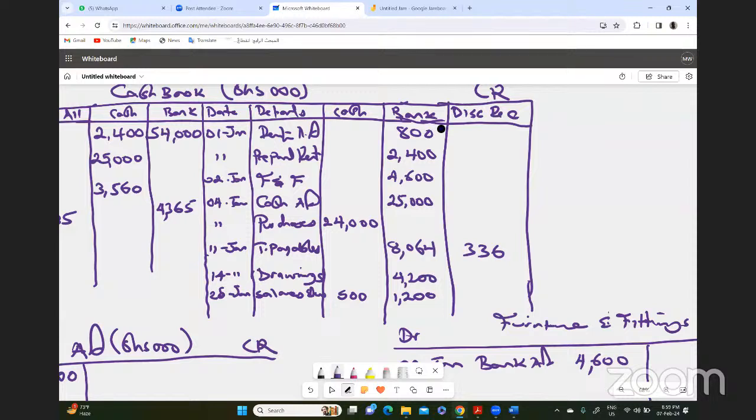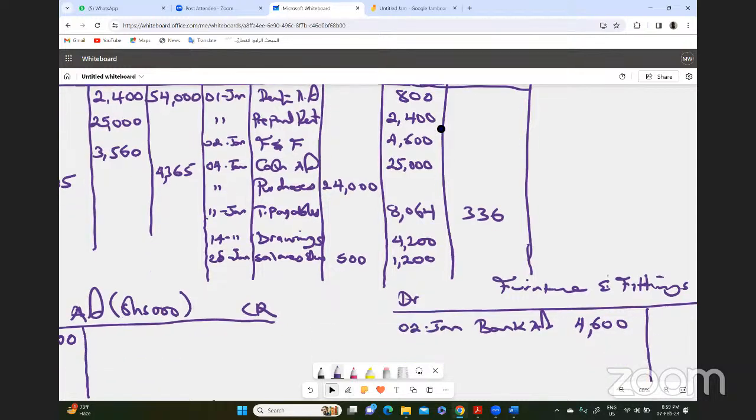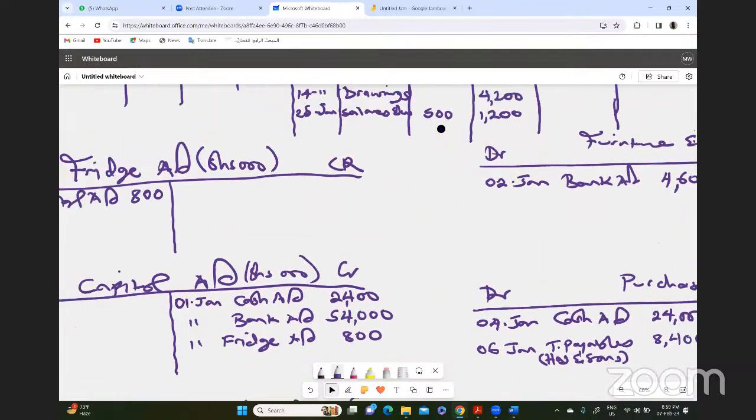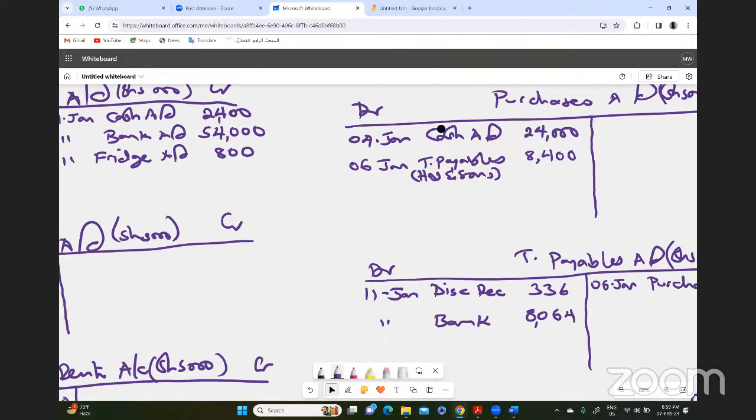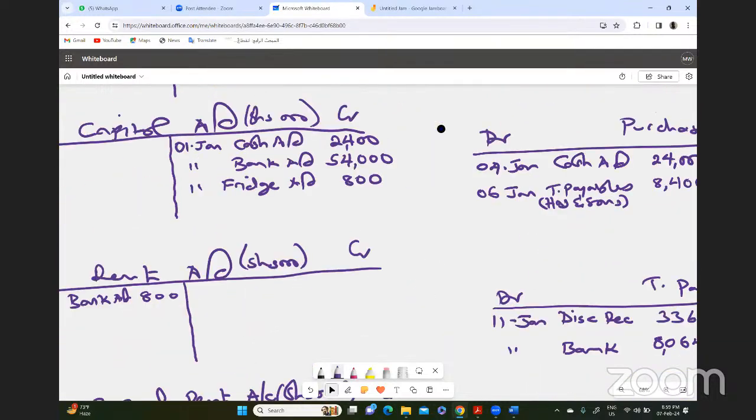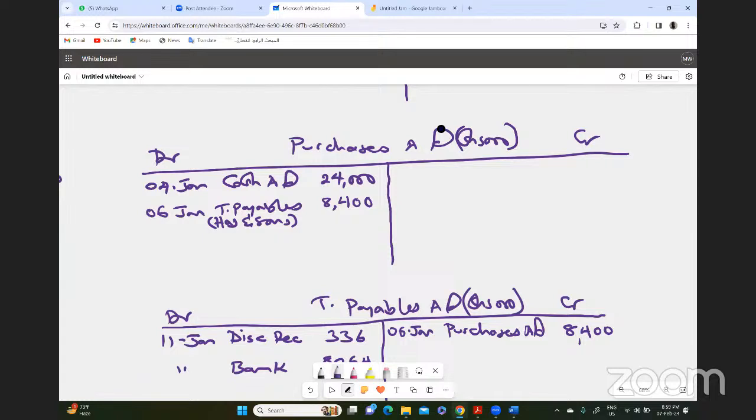We are going to stop here because of time. But I have a small assignment for all of us. In whatever we have done, please balance off that ledger. Whatever ledger we have done, balance it off. Let me balance off only one. Which one should I balance? Okay, let me balance off purchases.